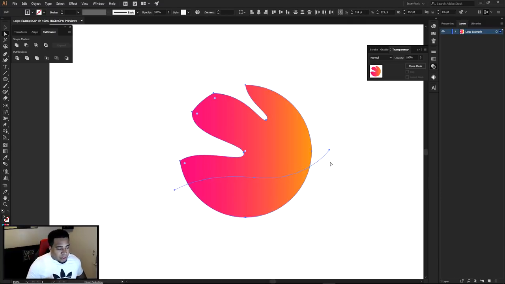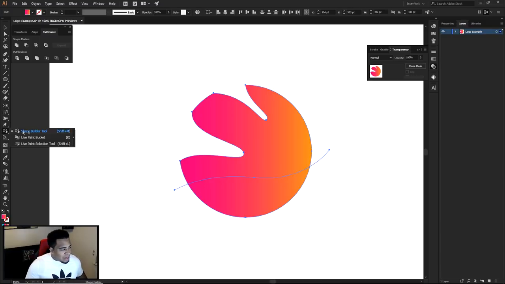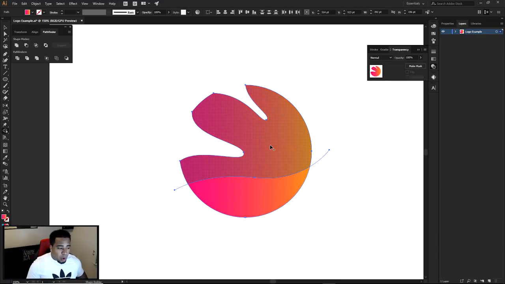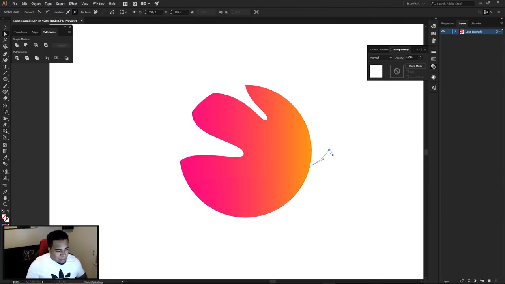There is another trick to it as well. You can highlight like I just did, then press Shift M on your keyboard, which brings up the Shape Builder tool. You can see there's a plus button next to your mouse, but if you hold Alt, it becomes a minus button, and you can click and it'll delete a section of it. But if you hold nothing and just use the plus button, you'll see that it also makes a cut and a divide for you. However, you're going to have to take the little extended points here that are basically drafts of the old path there.